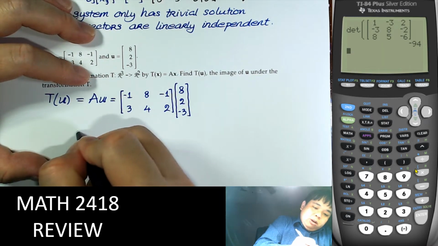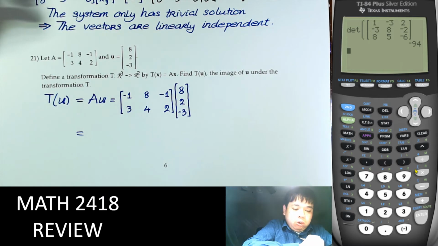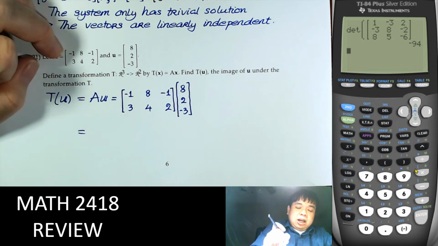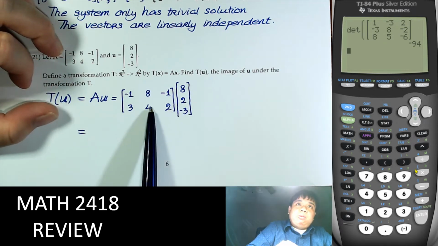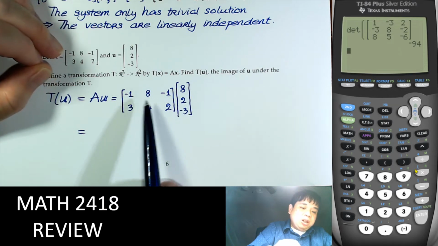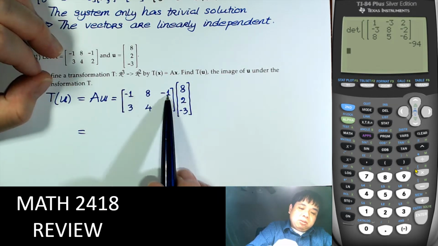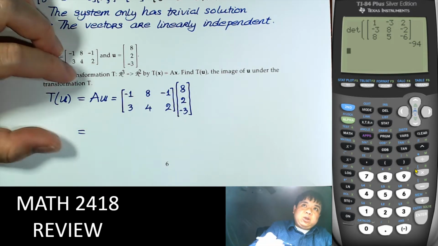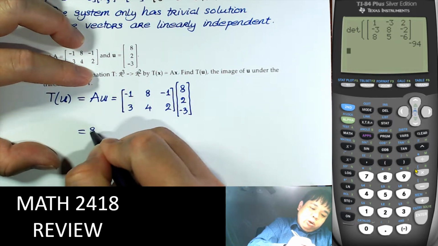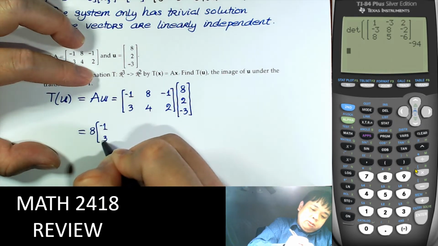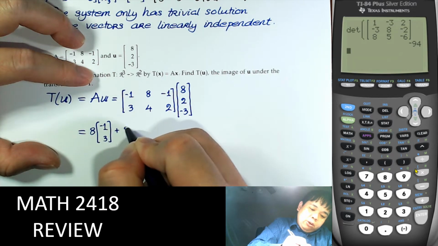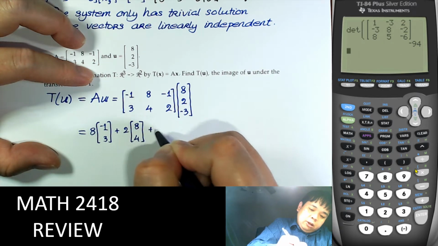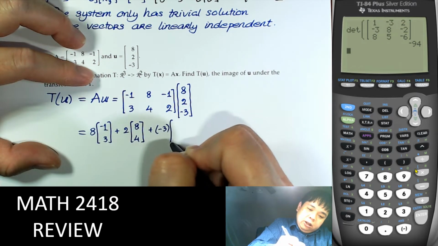Right. So of course we can use the calculator to do this, but if we multiply by hand, in chapter 2 we do learn a way to multiply matrices together, but this time we use the vector version. Each column is multiplied by a component of the vector, so each component of the vector attaches to one of the columns. So 8 will go with the first column, 2 with the second column, and -3 with the third column.